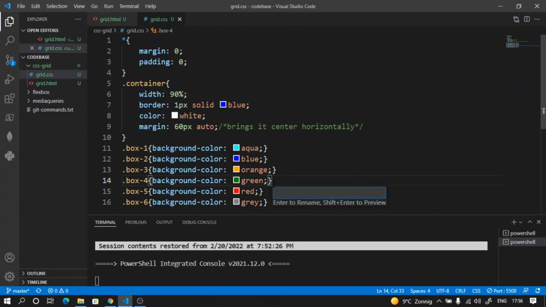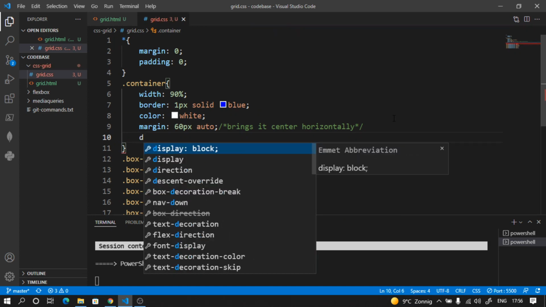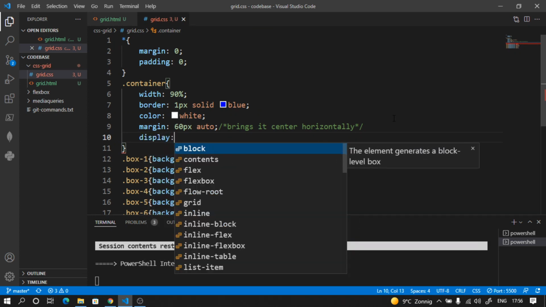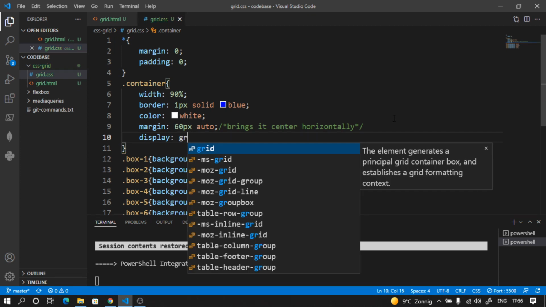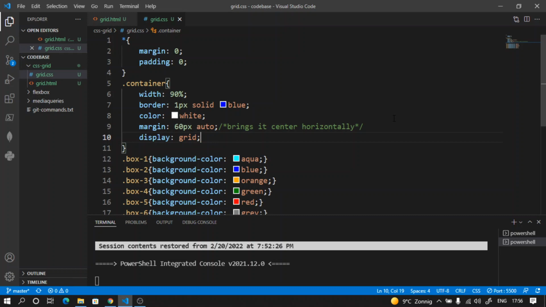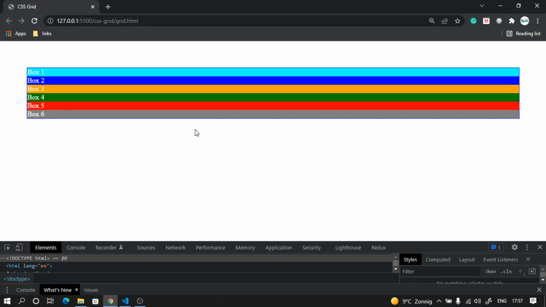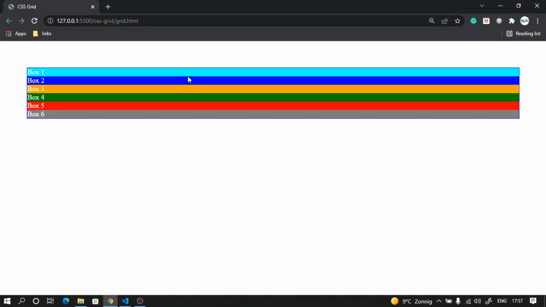Thank you. Welcome. Now we want to see the effect of CSS Grid. For that, I would like to go to our container and just apply display grid. If you remember, applying display flex earlier helps us automatically align items on a row basis. But here, when we apply display grid, nothing will happen. Everything remains as is. Because how it works is, with the display grid, we need to tell how many columns and rows it has to align itself.